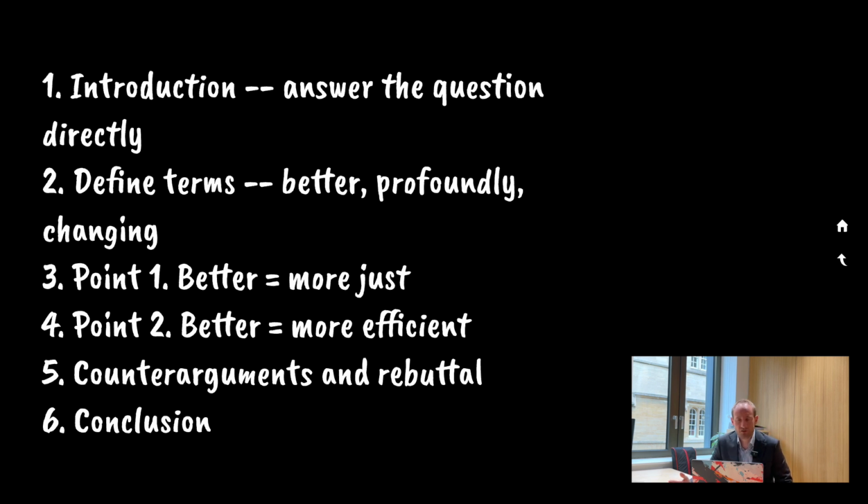Start with an introductory paragraph which directly answers the question. Don't mess around. Don't answer the question in the final paragraph. Answer it in the first sentence, right? Remember, if you're pleading in a court to the judge and jury, you don't want to be ambiguous and a bit wishy-washy as to what you're trying to claim. You want to be absolutely clear from the start. This is the case I intend to make. This is the conclusion I will reach. And you, dear jury and judge, will be coming on this journey with me.